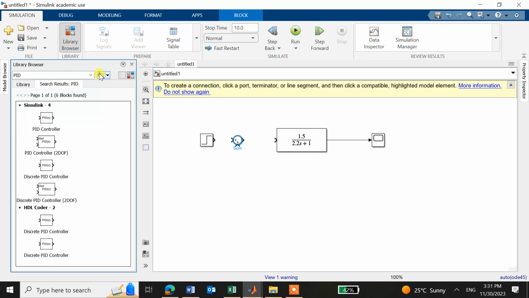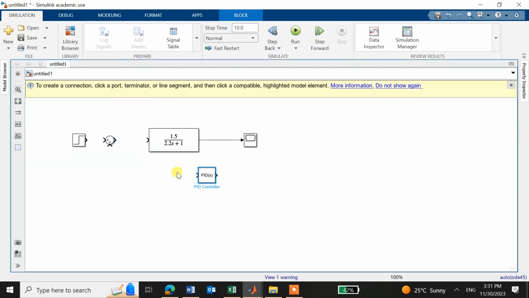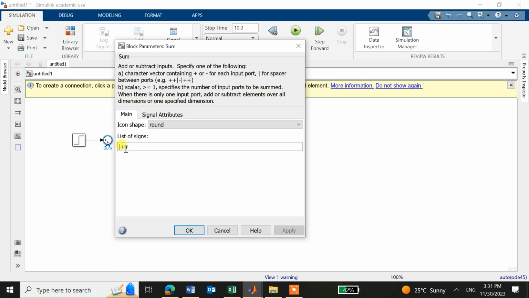We will be designing the PID controller using the cycling method. Initially you will use only KC, so this one should be plus minus.